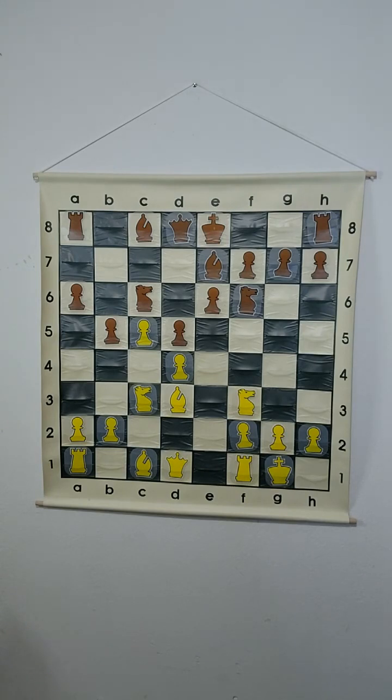All right, so we got bishop c3, bishop f5, e1, queen e1, bishop e5, knight e5, a3.